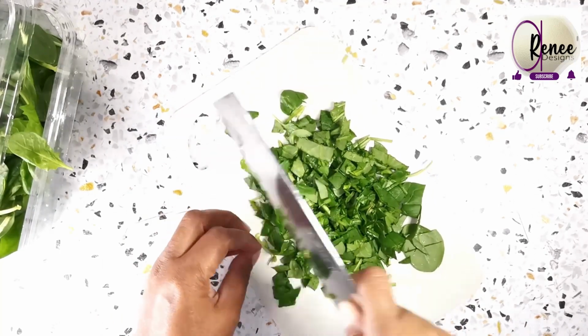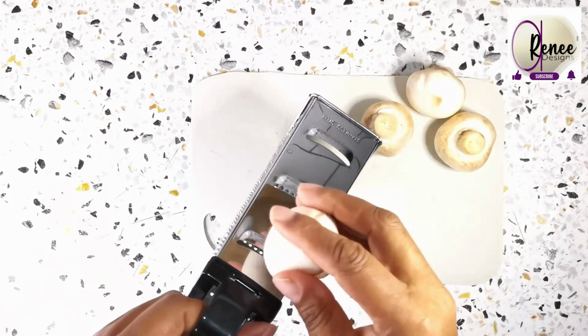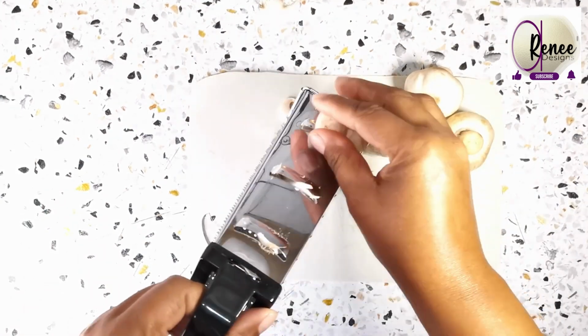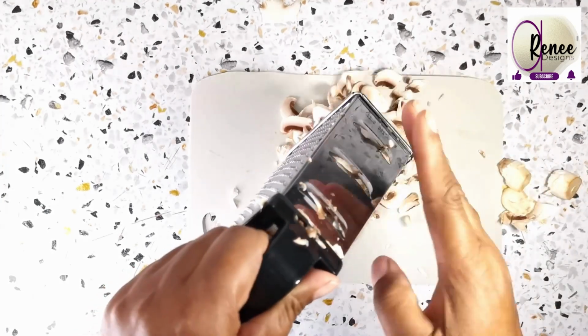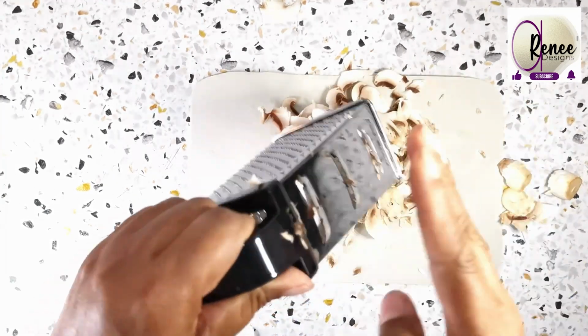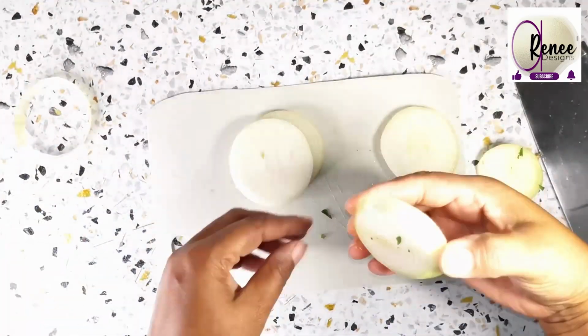I bet you're wondering why I'm putting spinach in lasagna of all things. Well, when my children were small, it's kind of hard to get kids to want to eat good, healthy vegetables. So my way of getting them to eat more vegetables was to tuck it inside of something that they actually like to eat. Lasagna was one of our typical meals. And so I began to chop spinach up and put it in the center of the layers because most of the time they didn't even notice that it was there.